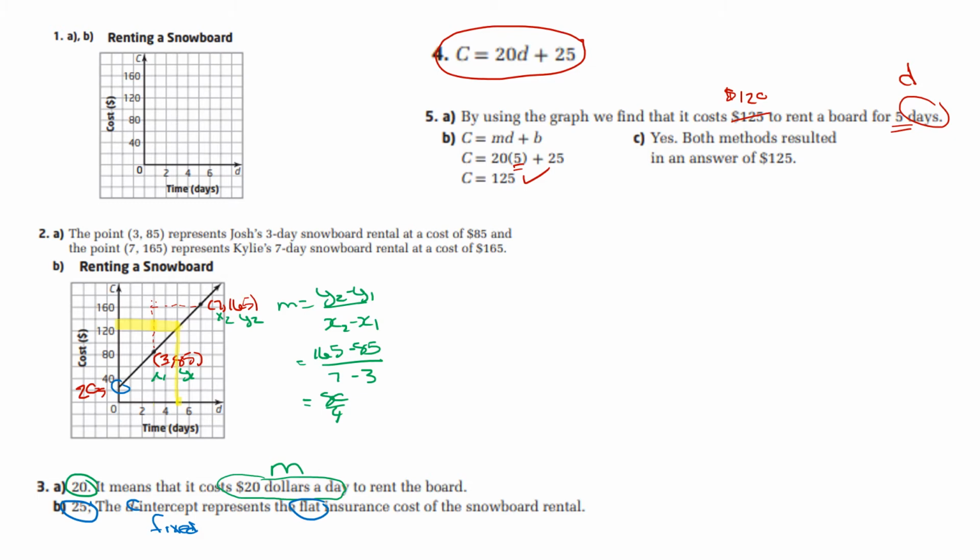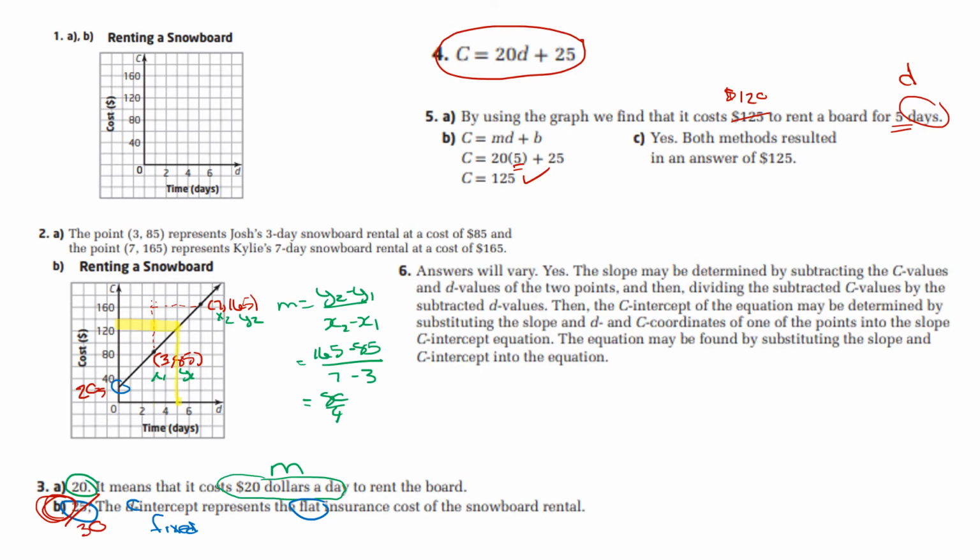The last question that was there, question 6, said, reflect, is it possible to find an equation for this line without graphing it? So especially this piece down here, right? Finding the intercept, we just kind of guessed at it, and you may have looked at your line and not seen a 25 there. Maybe you thought it was a 30. So how can we do this better without just looking at graphs to find the answer?